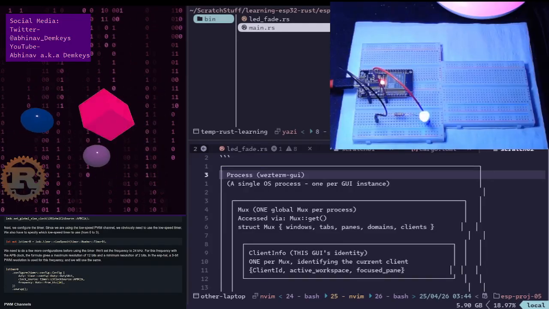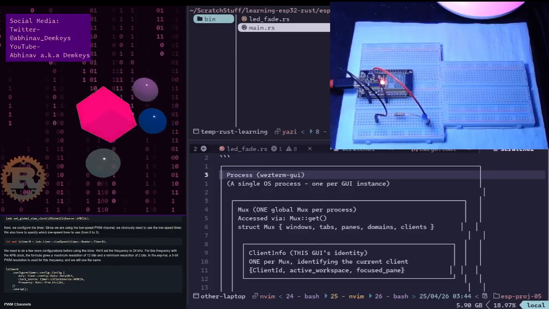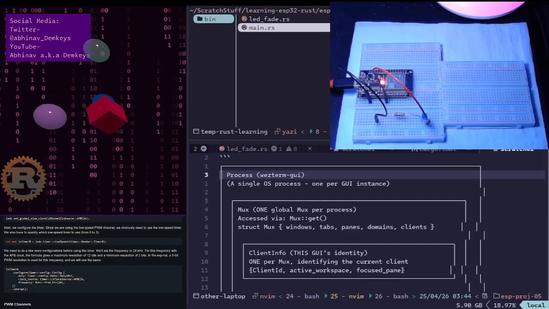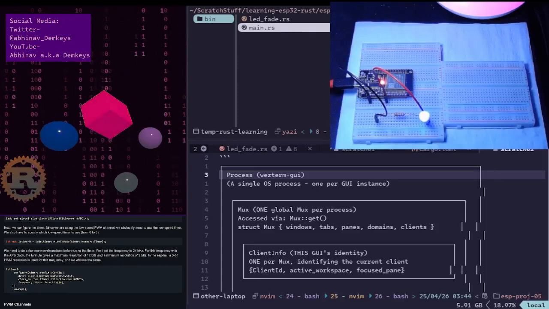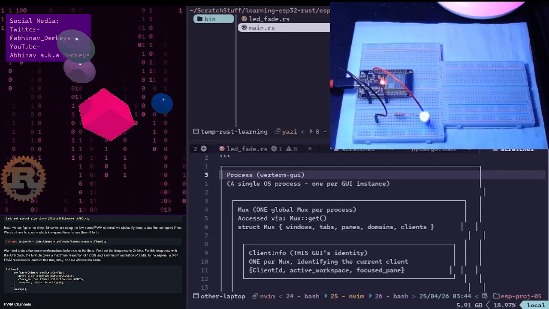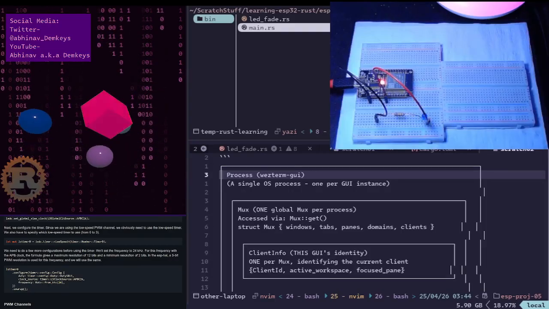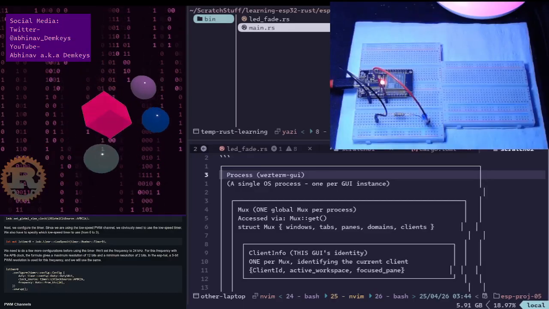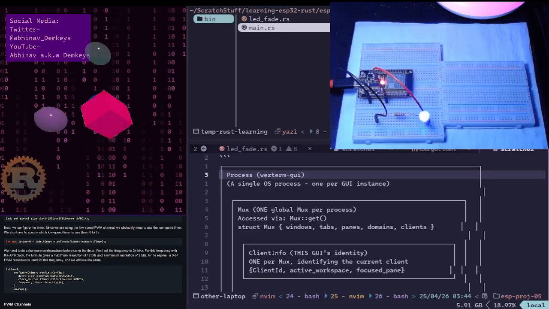I was curious about how the Wezterm GUI process is connected to the GUI windows that we see. Is there a different concept of back end windows versus front end windows, and how are windows connected to domains and workspaces and stuff? There are a lot of moving parts involved here, and I was very confused about how things are connected with each other.